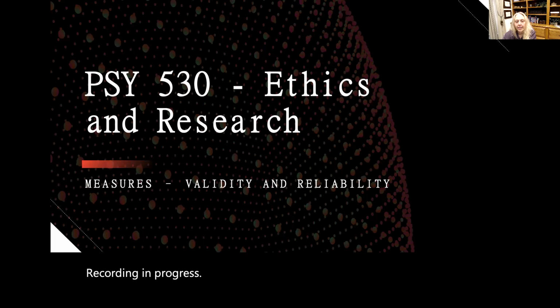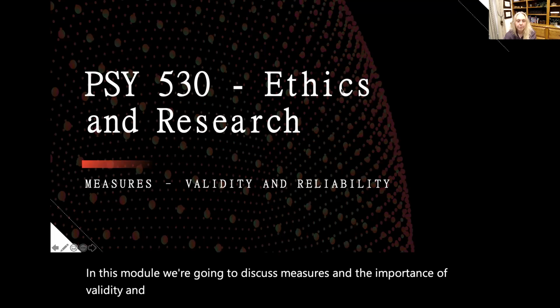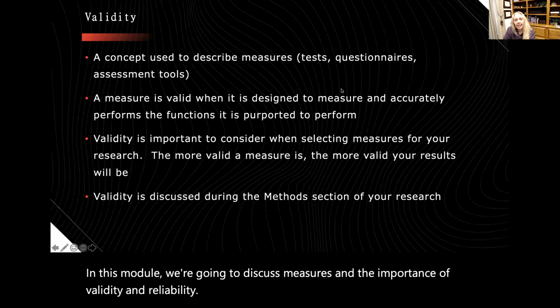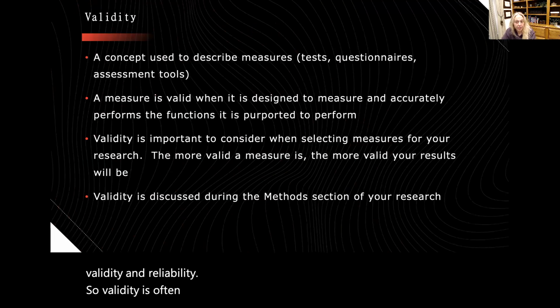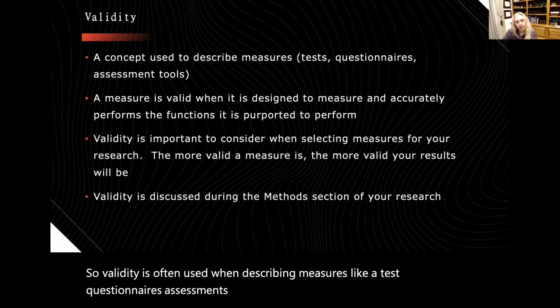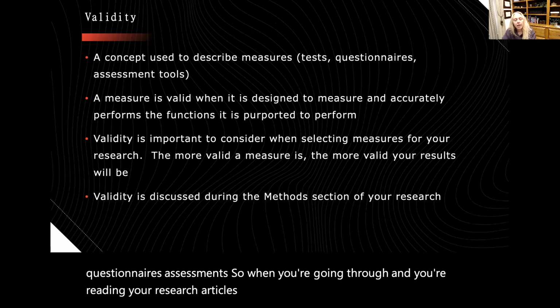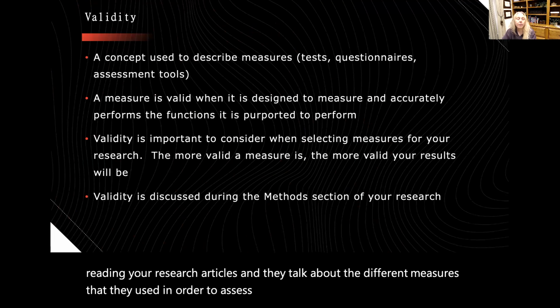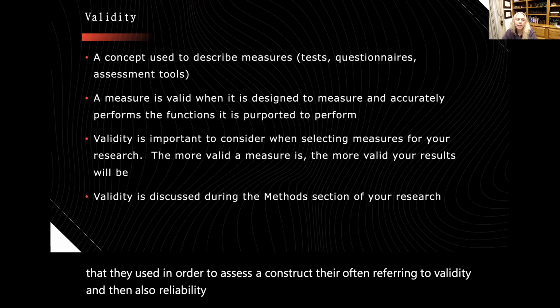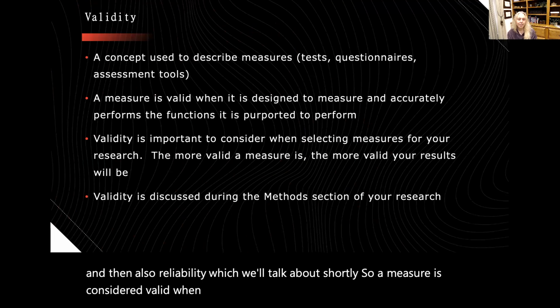In this module, we're going to discuss measures and the importance of validity and reliability. Validity is often used when describing measures such as tests, questionnaires, and assessments. When you're reading research articles and they talk about the different measures they used to assess a construct, they're often referring to validity and also reliability, which we'll talk about shortly.